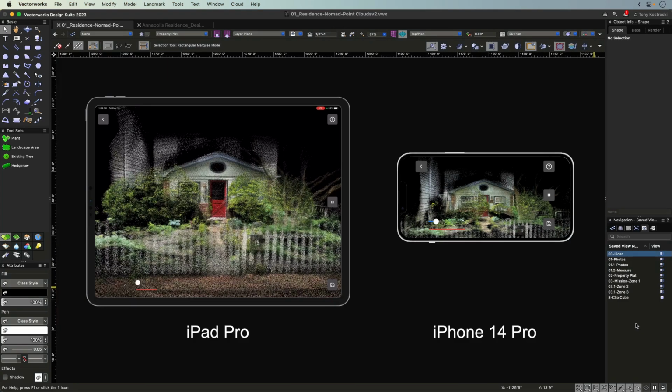Now I'm going to be using an iPad Pro and an iPhone 14 Pro for today's scans. The LiDAR point cloud scanner is supported on all LiDAR-enabled iPhone and iPad Pro models, and the LiDAR sensor is going to work at a range of up to 5 meters, so just be aware of that before you start scanning. Also, the accuracy of the point cloud is really going to depend on the size of the scanned object in the environment. For instance, a large campus site that you're trying to scan is not going to be as accurate as a courtyard or a residential space or a small park.